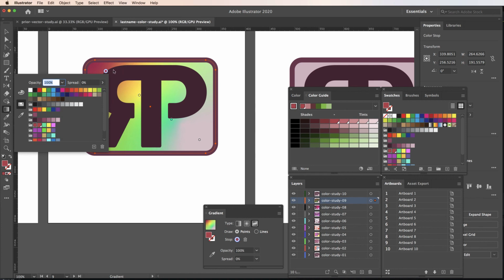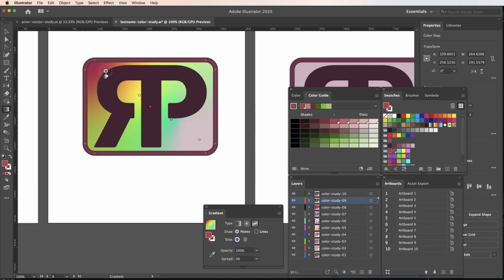All right, so it's pretty much as straightforward as clicking on the Freeform tool, gradient tool, and we are drawing with points. And each point, you can set your own color, your spread, and you can easily move the colors around.